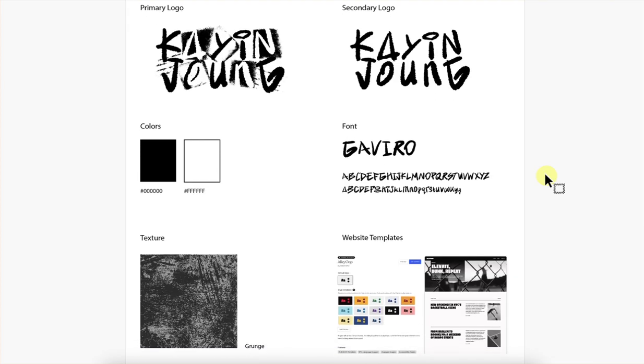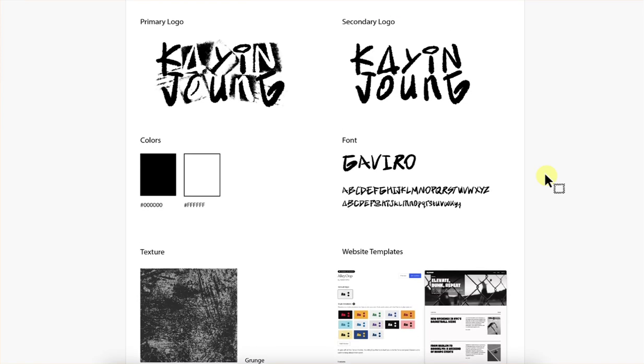Excellent. Okay, so I love how the logo turned out. I think it's really cool. I think having a secondary logo like this is also a wonderful idea. You may consider having a completely horizontal version where your letters aren't stacked, but only make it if you end up needing it somewhere. You know what I mean?